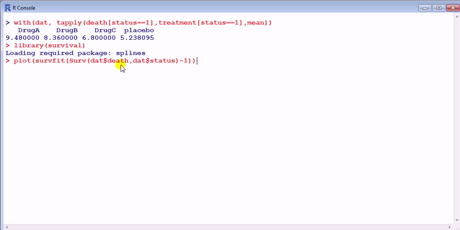And I can get this estimate of the survival curve, the KM estimate of the survival curve, over levels of a given factor, or here if I do tilde 1, that means I'm not doing it across any factor at all. So in this case, I should just get an estimate of the survival curve along with the confidence interval. Here you go.